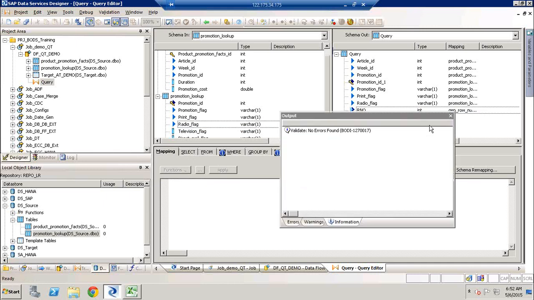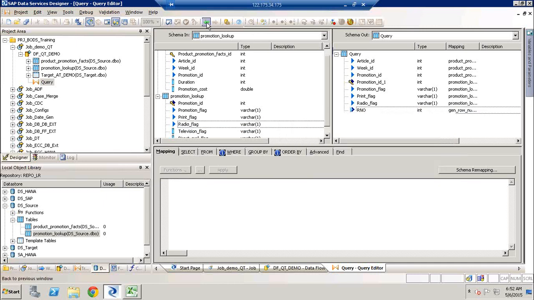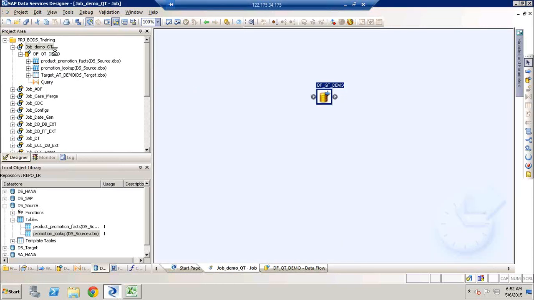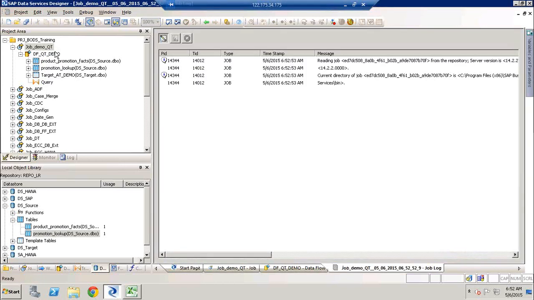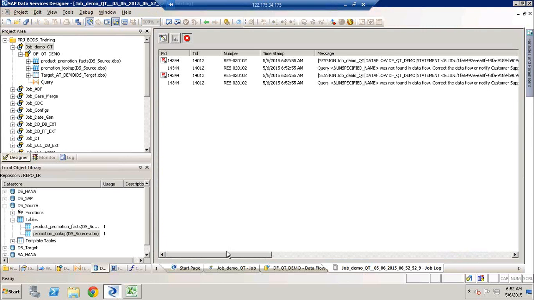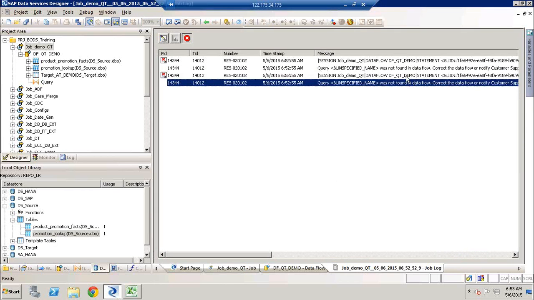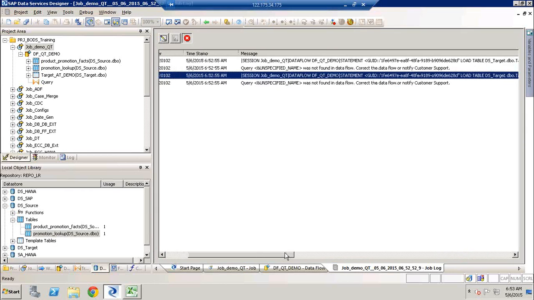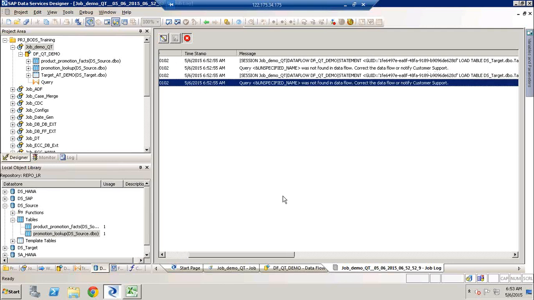Right, validate the query transformation, no errors found. Then right click and execute the job. Alright, source an error. So it says data flow Qt load table ds target.